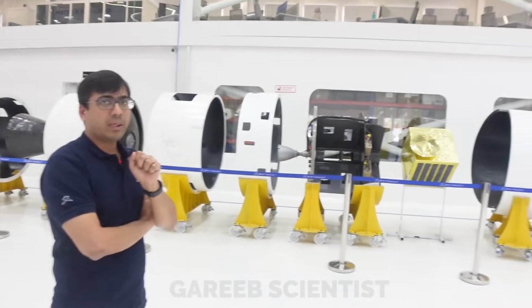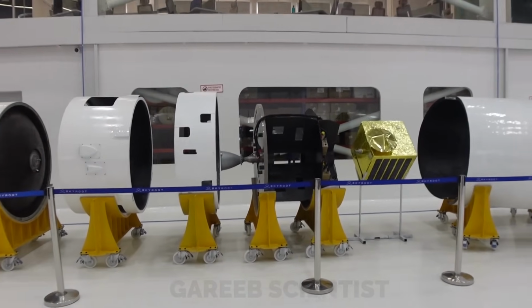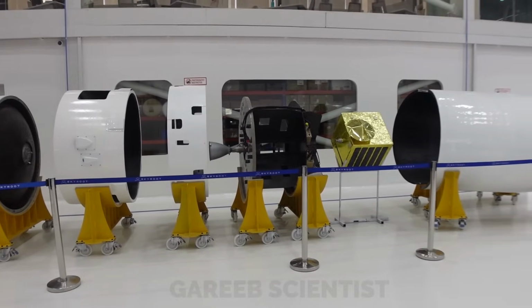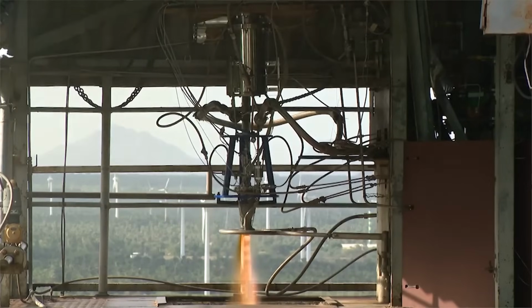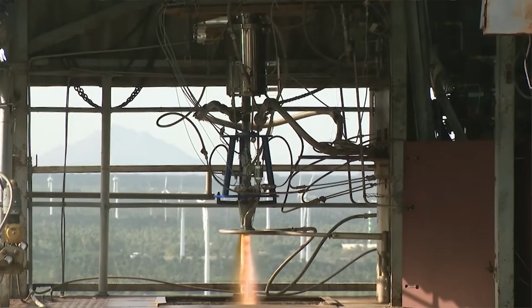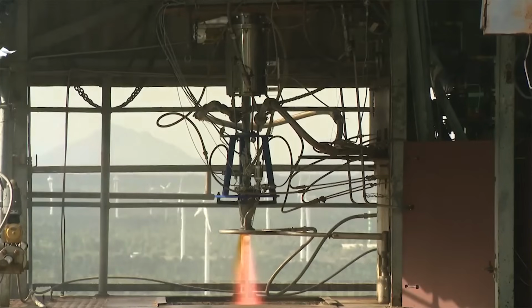So something has changed here in the fourth stage. Yeah, you can see a central engine, the Raman 2. Previously, I think you were quoting four thrusters around the vehicle. Yes, that was a long-back change. We changed the design to a central thruster, where there's only one engine in the center that propels the final stage. It's a 3D printed engine, where even the pipes are 3D printed along with the engine. It has all the channels inside itself, which cool it. It's a regeneratively cooled engine, but it is a fixed engine, so it doesn't have a TVC.